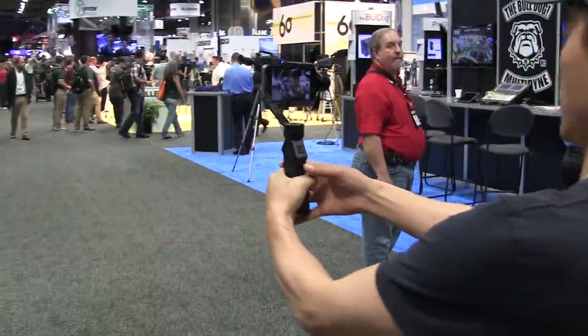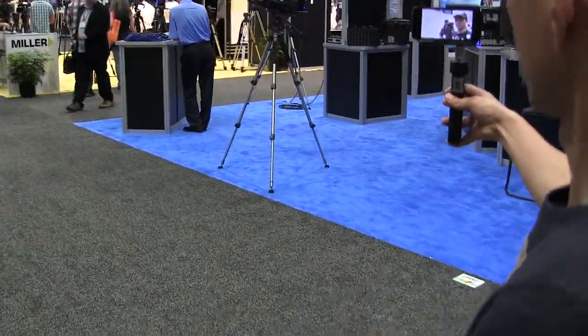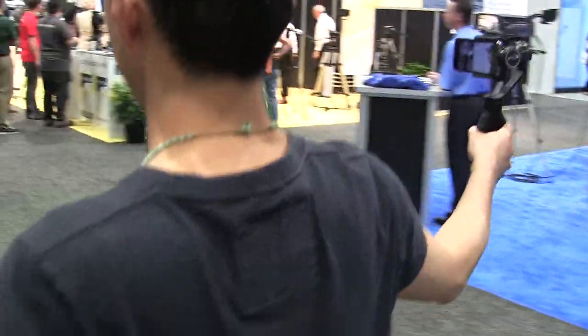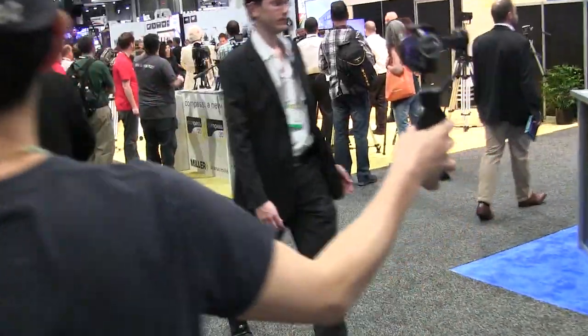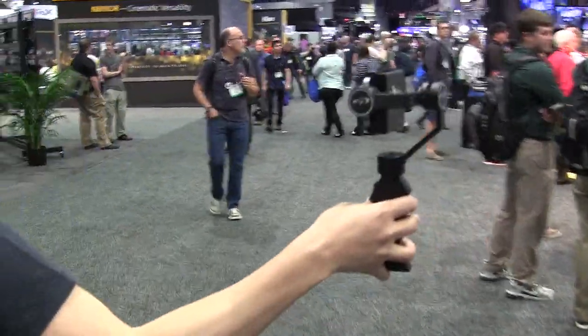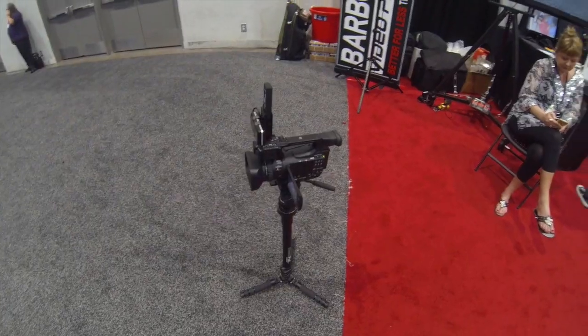So what he has there is a three-axis gimbal. It's basically a gyroscopically stabilized handheld rig for your cell phone. So if you want to make a nice smooth video with your cell phone, now you have that option. Check this out.